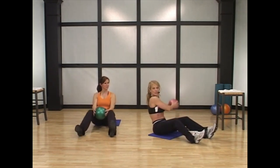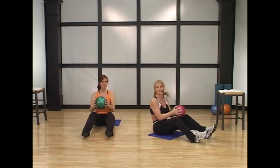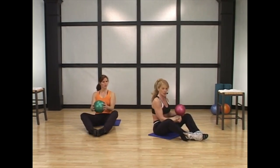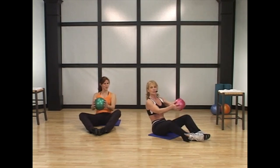Now you can hold the ball in your hands for these figure eights, or you can put it between your knees, whatever you prefer. Go ahead and put the inside of your feet together. Pull your feet a tiny bit closer to your body. Let your knees drop open. Abs are in. Lean back. Ball in your hand. Let's go.